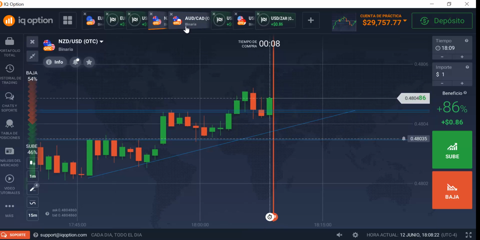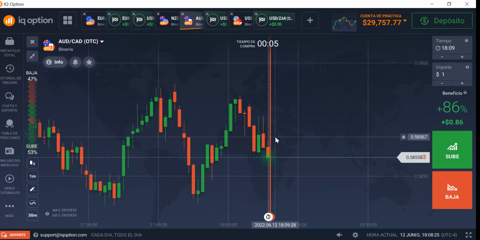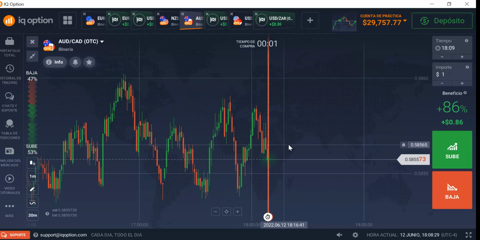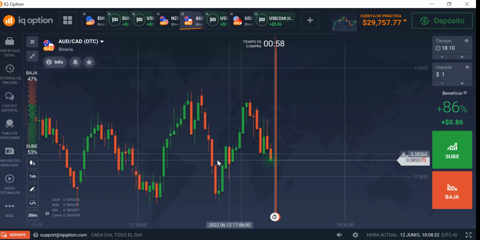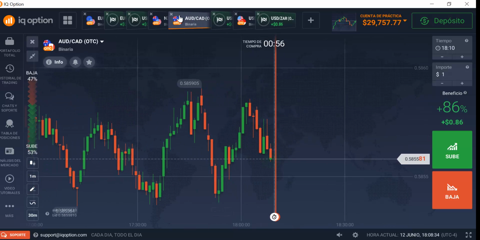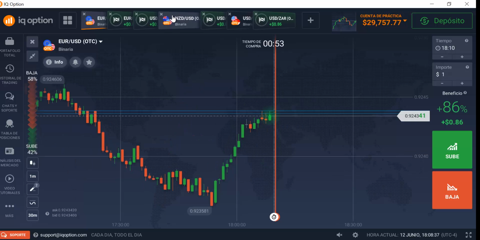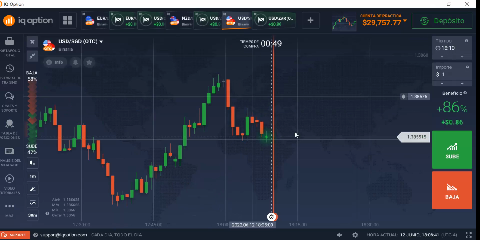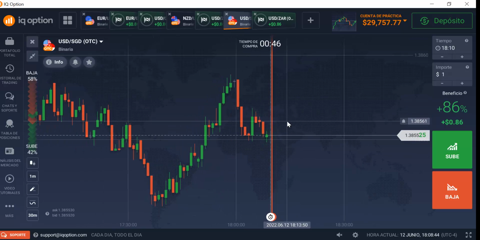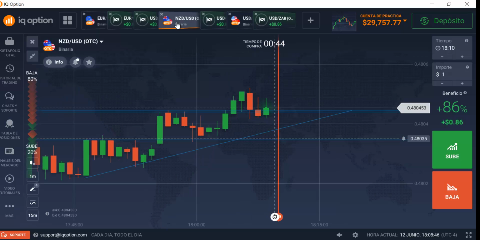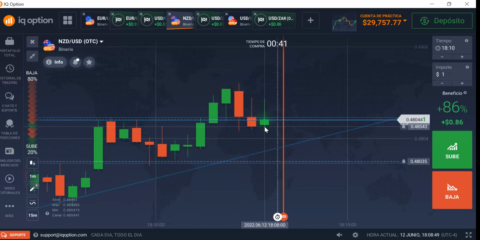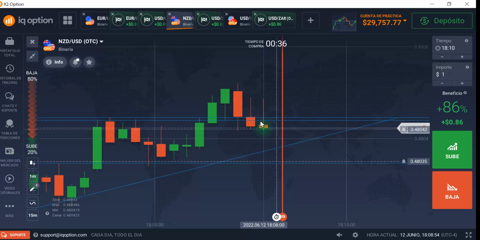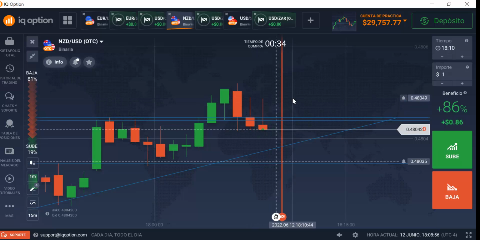Okay, let's see if we can find another opportunity. Okay, this is a momentum, but this is a ranging market, so I don't trust momentum in a ranging market. I don't. Okay, let's see if we can take another trade. Okay, the market here, it didn't create a new high. This is a strong rejection. That means the market wants to go down.